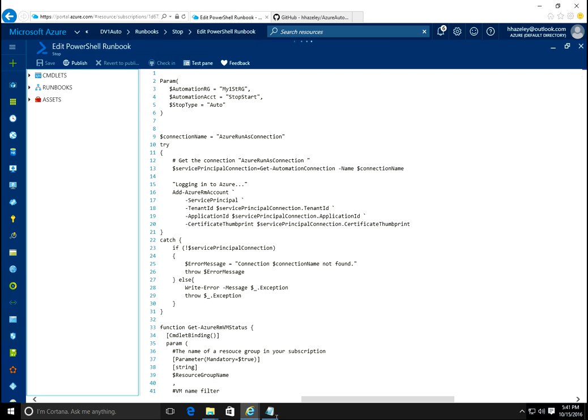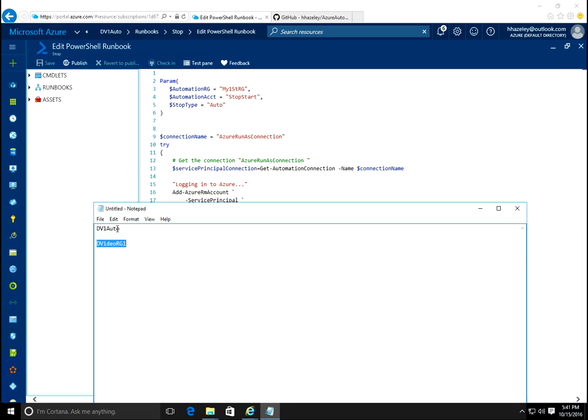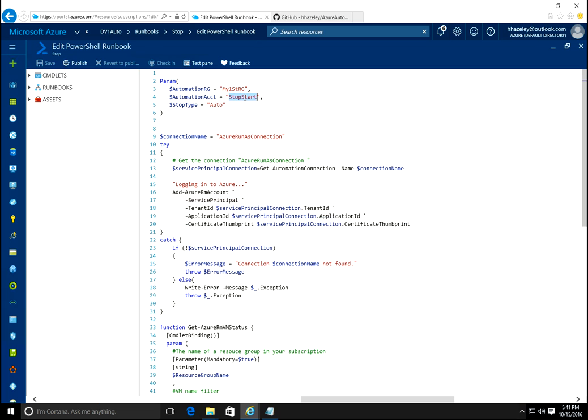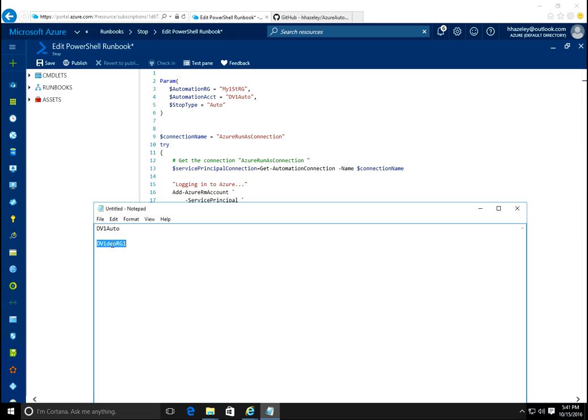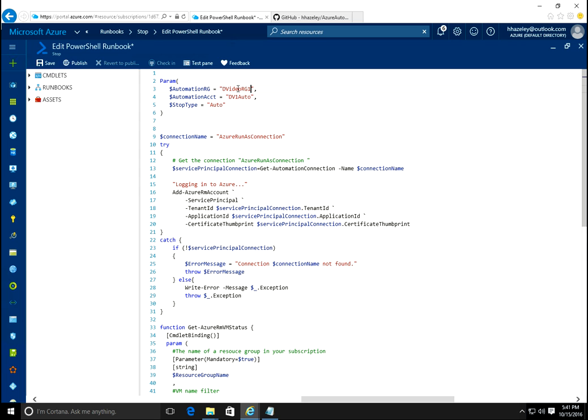The stop also, you have to change the automation account name. And the resource group where the automation account is in. Then you say save, publish.